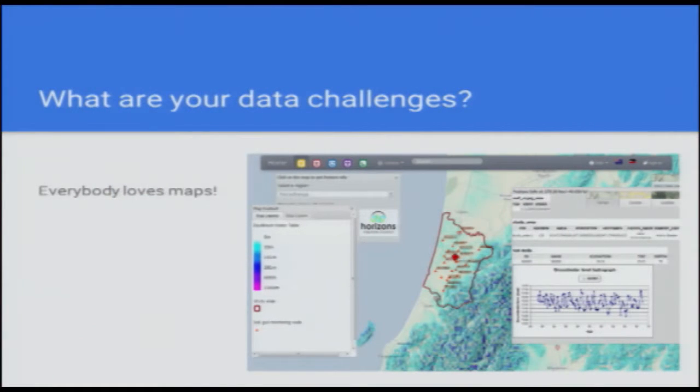So what are your data challenges? What's the ultimate purpose? So you have the people and you have your purpose. And it was a really nice presentation with the ECAN earlier today, and everybody loves maps. I mean, most of the data, in fact, has a spatial component anyway. But I think Esri made that up a couple of decades ago when they said up to 80% of data has a spatial context. So this has never really been proved, but nevertheless, there's some inherent truth in that a lot of data has spatial context, and visualize it on maps, particularly within your region, for the public access. The first thing they do is they go and look, what data is here in my place.